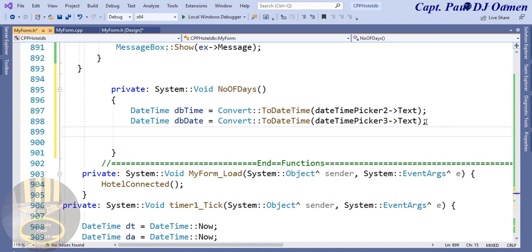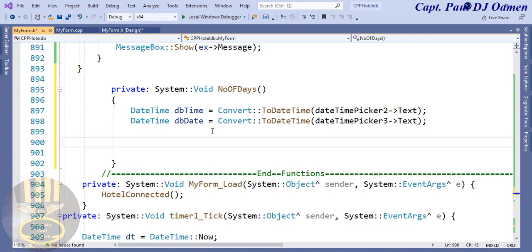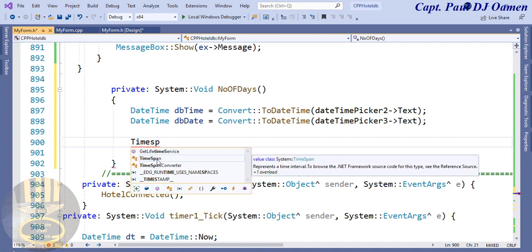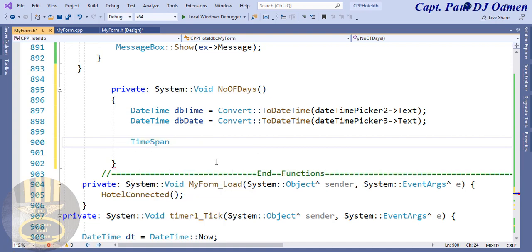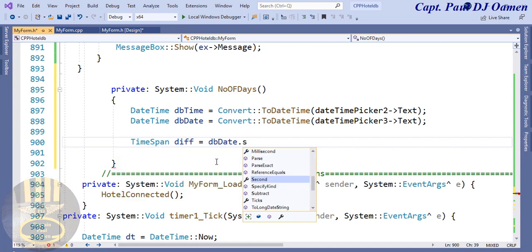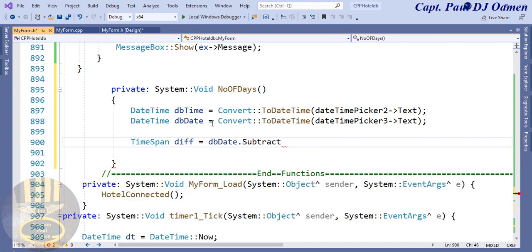So we have to subtract this from this. So come right down here, and let's say time span. I'm going to just give that a name. Let's make that up. Time span equals, let's say different, equals db date dot subtract whatever we have inside db time.